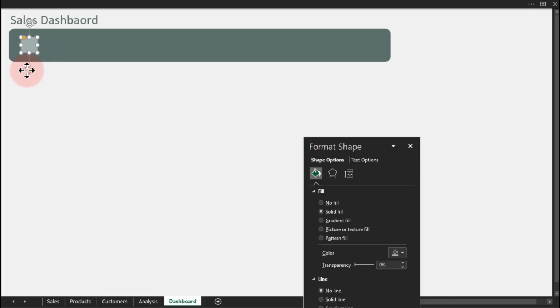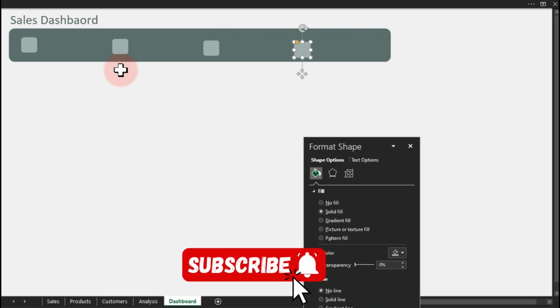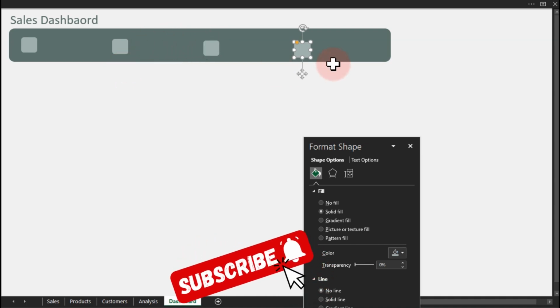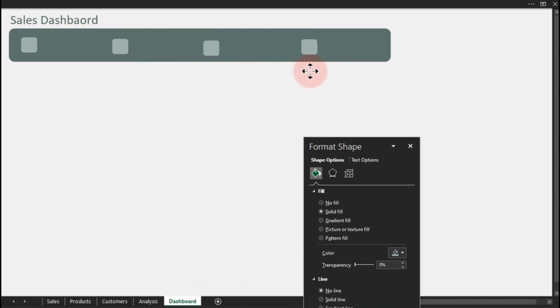So now what I'm going to do is have this placed right here. That is beautiful. So while we have this over here, what I'm going to do right now is to duplicate this and have it in 4 places. So Ctrl D, and keep this one over here, Ctrl D, and this is what I have. So once I have done this, I'm just going to keep this over here, make sure it's actually centralized.